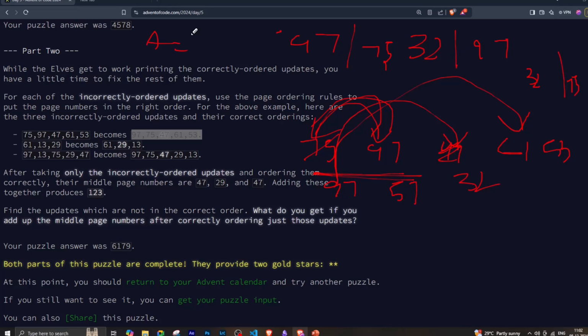That is, after swapping the numbers, it becomes 97, 75, and then I would keep looking for a number which is in wrong order with the 97 here. And if every number is in the right order, then I will go for 75 and start looking at the other numbers here. If there is a change here, then I would swap the two numbers and continue with the latest swapped number with the other numbers, so that the ordering will be right.